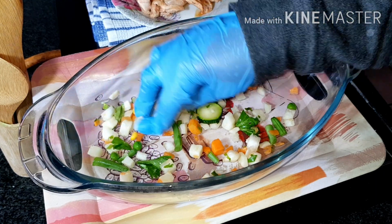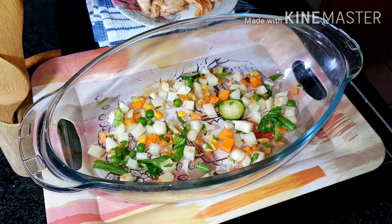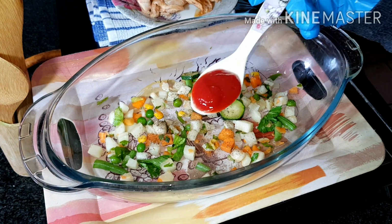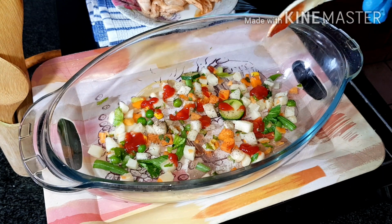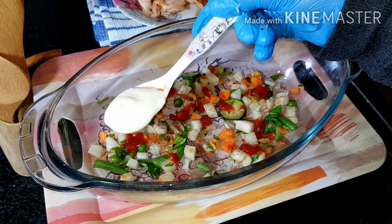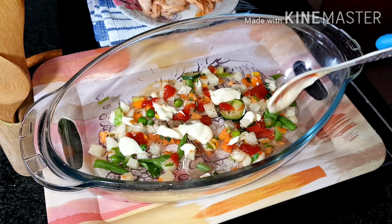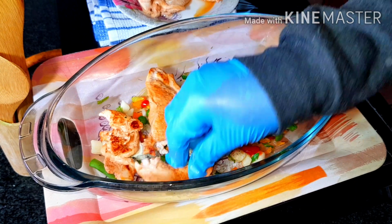Okay, now in the pan or in the baking tray, add about half cup of vegetables of your choice. I'm going to sprinkle some black pepper and salt. Next, I'm going to add about 1 tablespoon of tomato sauce, and 1 tablespoon of mayonnaise. Now I'm going to be adding the chicken.